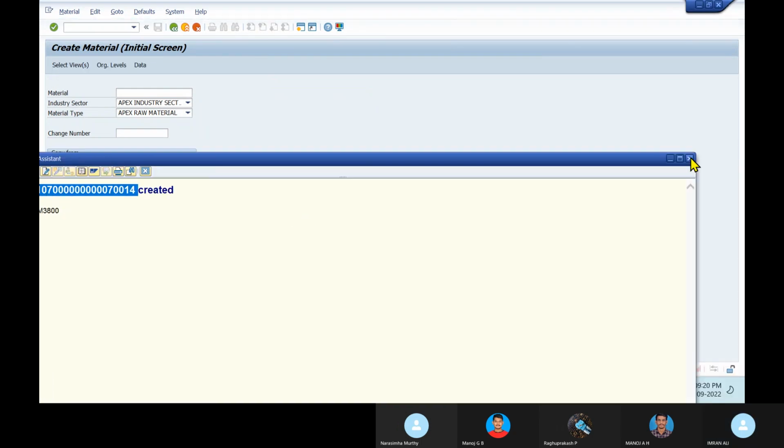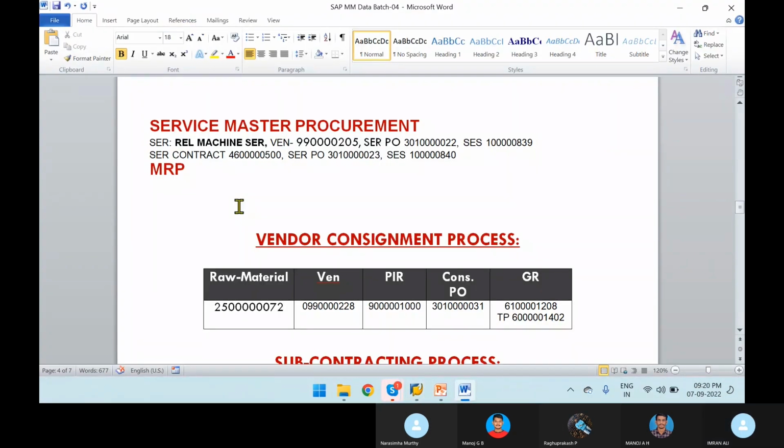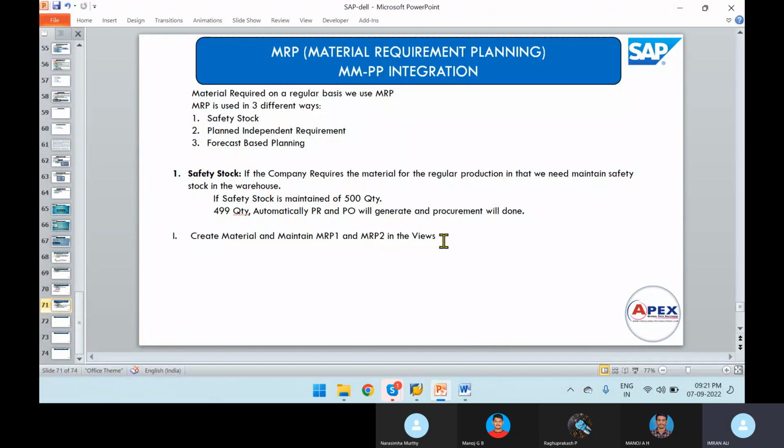Copy. Here you can maintain. Material. Okay. Now observe here. So we have done with the material. Okay. So we have created it, and in this we need to maintain the data that we have created. So next, once you have created the material with MRP parameters, you need to view the request. Okay. View the request.